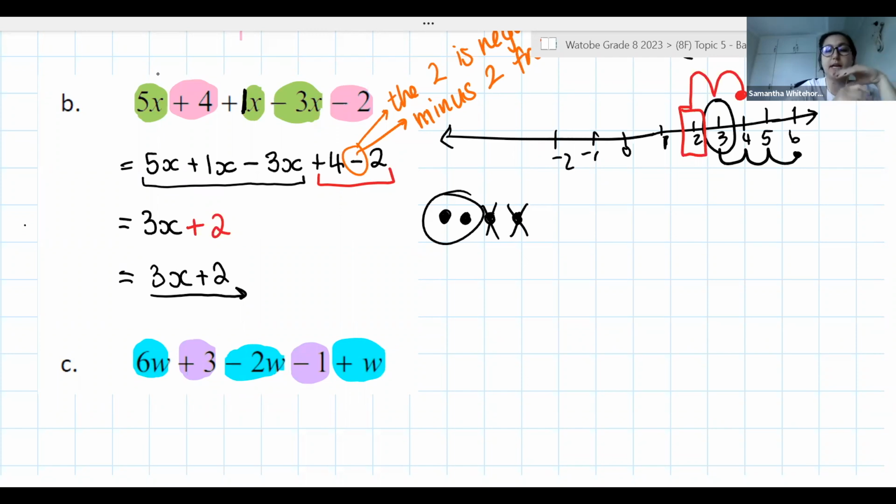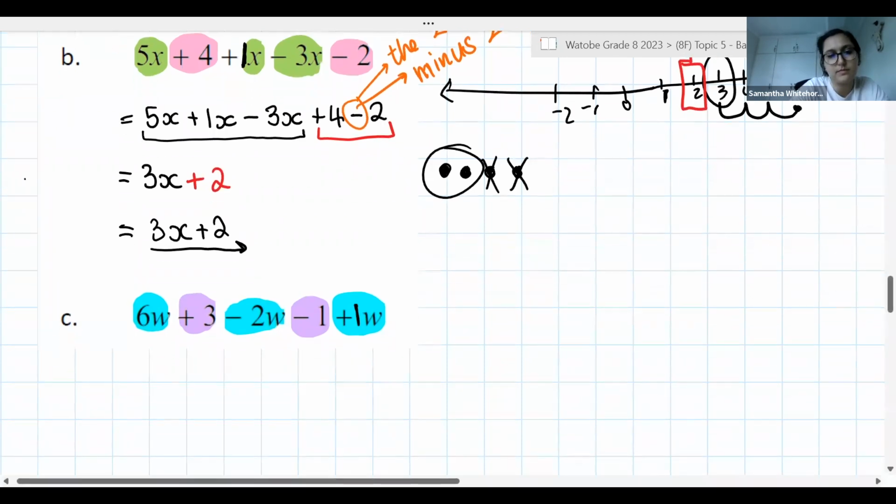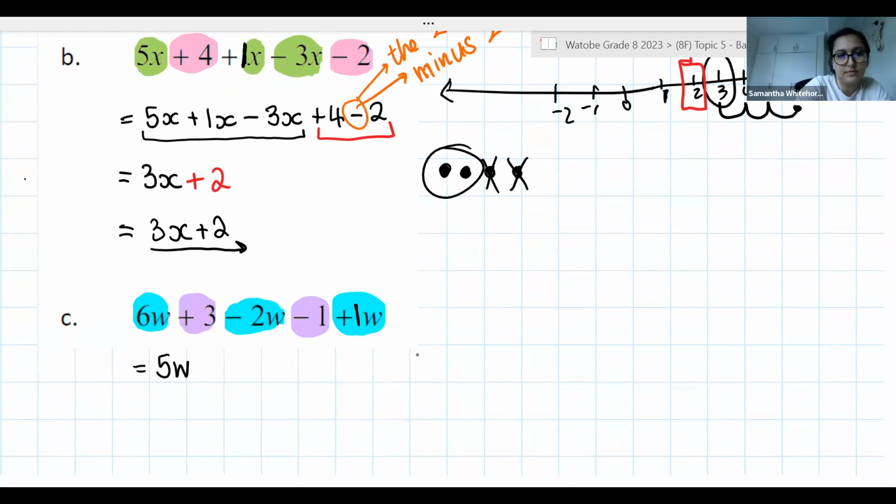Right, anyone want to raise a hand to tell me how they did this? Right, Mialeni, do you want to help me out here? So, ma'am, I did 6W minus 2W plus W, but I put the 1 in front of the W. So I got 5W. So 6 minus 2 equals 4, and then plus 1 is 5. So afterwards, 5W plus 2.